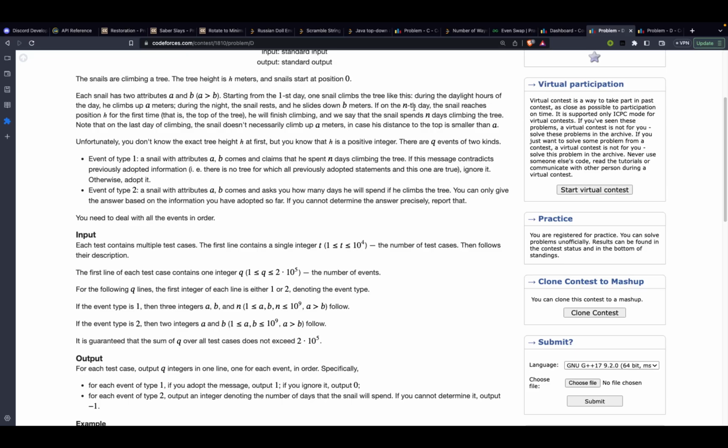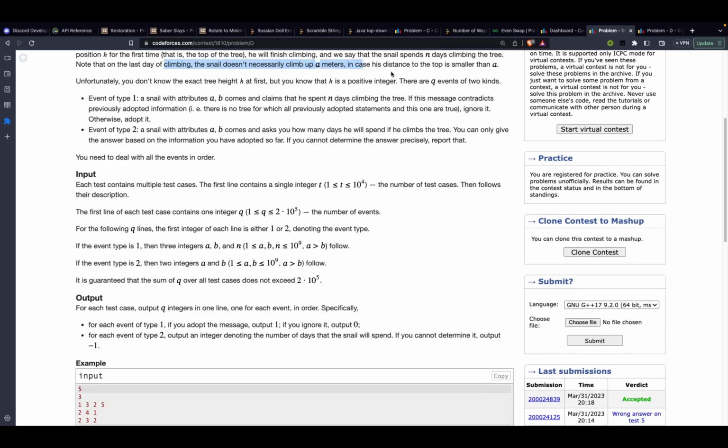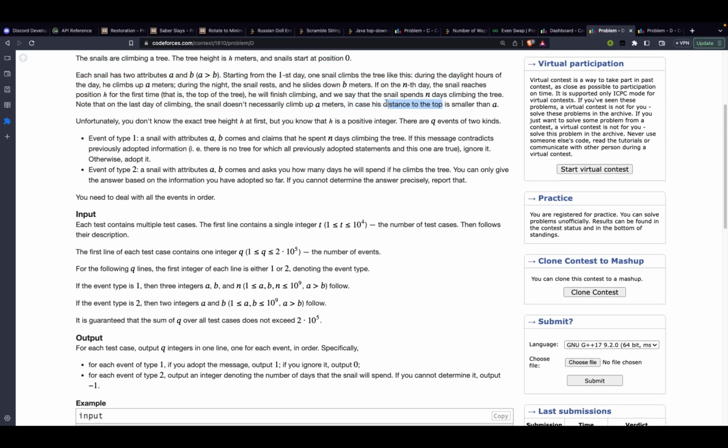Now they say that if on the nth day the snail reaches the position H for the first time, then it will finish climbing and stay over there. So it's not going to be the case that it already reached the top of the tree and then slides down again. If it has reached the top, it knows that, okay, it has reached the top, right? The snail doesn't necessarily need to climb 8 meters, so that's obvious.